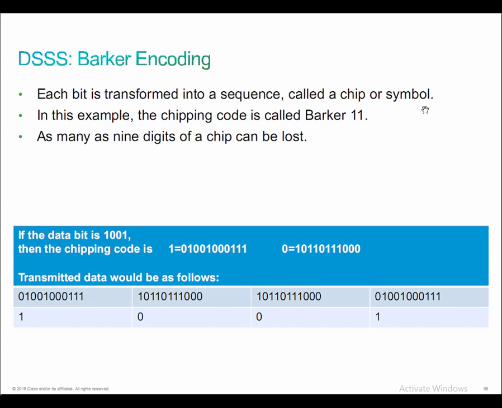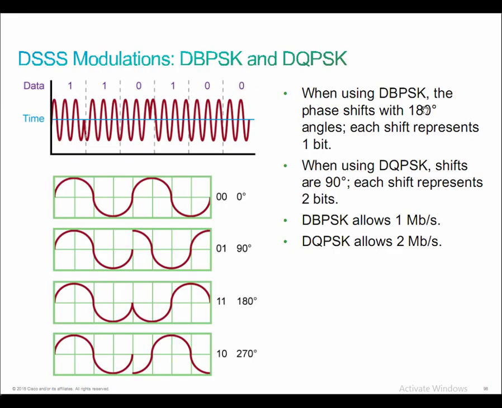Again, we're not using narrowband transmission, we're using a wideband transmission over a 22 megahertz wide channel. So all these 11 digits are sent in parallel. The code doesn't specify how each part of the chip will be represented in the wave itself, the sine wave, or how the wave will be altered for the sender and the receiver to identify what is a 1 and what is a 0. And again, that process is called modulation.